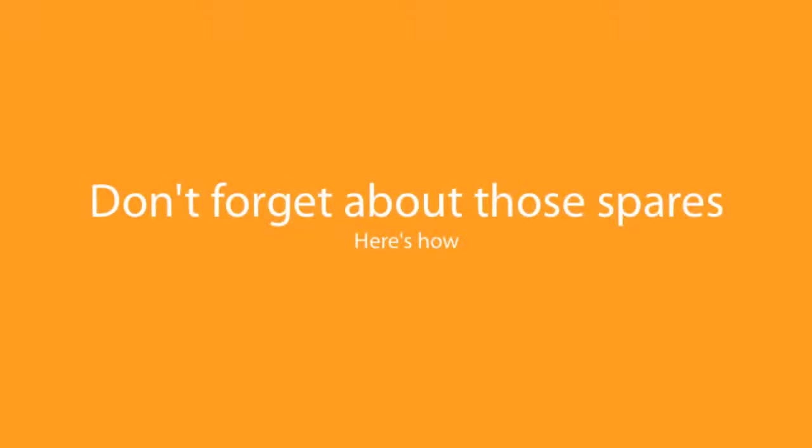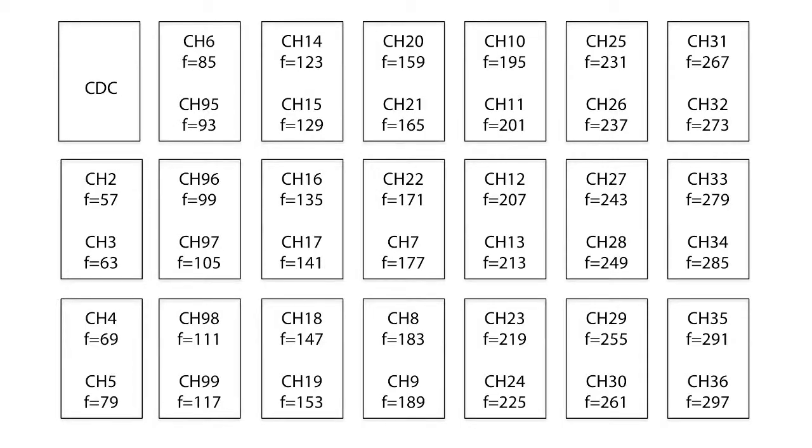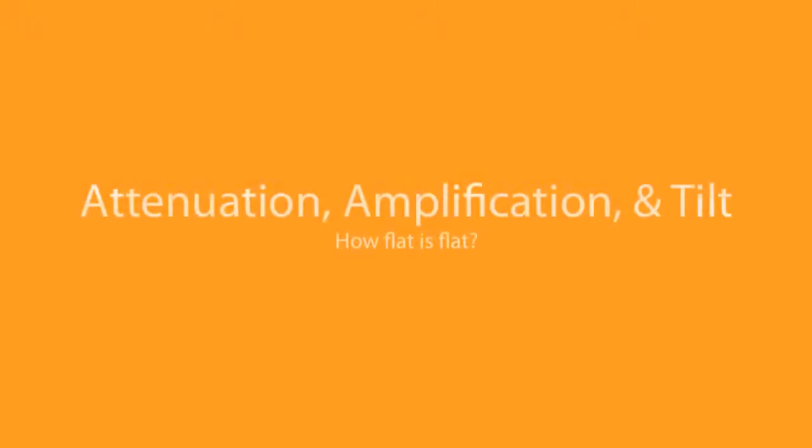Don't forget about those all-important spares. Here's how. Much like we did in that last example, just set up your channel plan as though you had no spares, and then leave those channels muted. In this case, the TDTs with channels 31 and 32, and 23 and 24. Now the goal is to have fairly flat input into the receiver, but the coax has greater attenuation at the higher frequencies. So what does all this do for us?